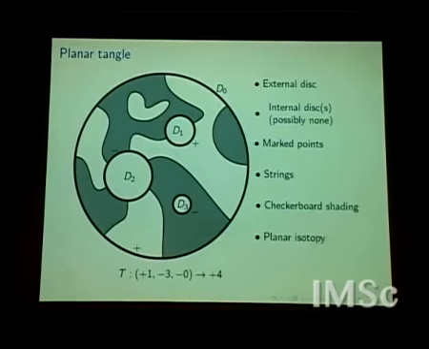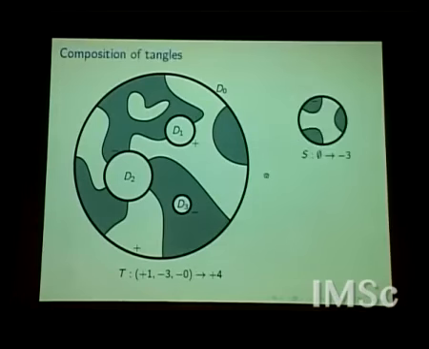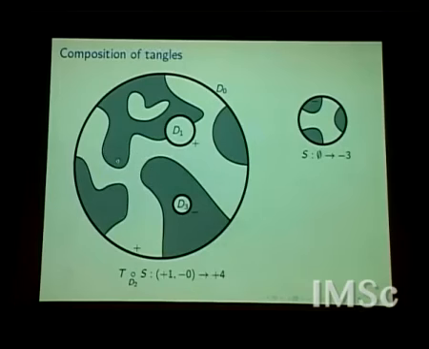Once we have a tangle, one thing: it might so happen that the tangle does not have any internal disk. For example, this is a tangle where there are no internal disks. And then we have composition of tangles. You can compose the tangles T and S, but not everywhere. In D1 you cannot compose, because there are only 2 points on the boundary and S has 6 points, but in D2 you can compose. So what you do is you shrink or stretch S and put it inside D2, in such a way that the distinguished boundary components marked by a sign match. Then you just erase the boundary and erase D2. So this is the composed tangle. The composition is done over the disk D2 of T, and you have put S inside, and then the number of inputs is reduced, and now there are just 2 inputs, D1 and D3.